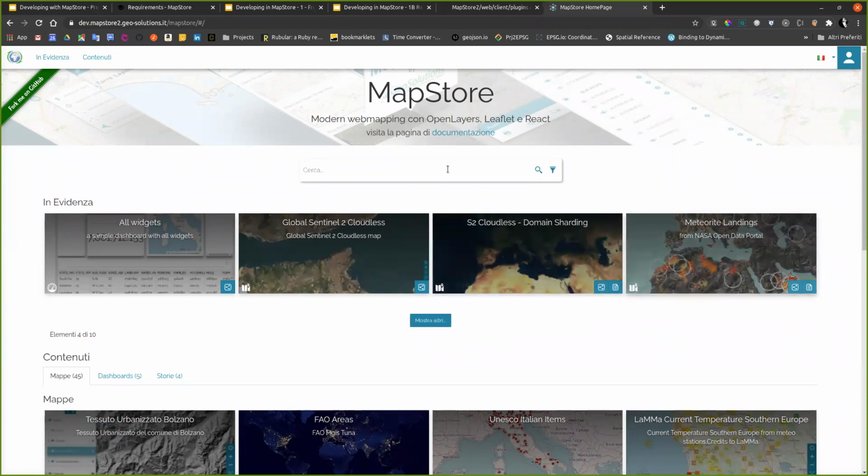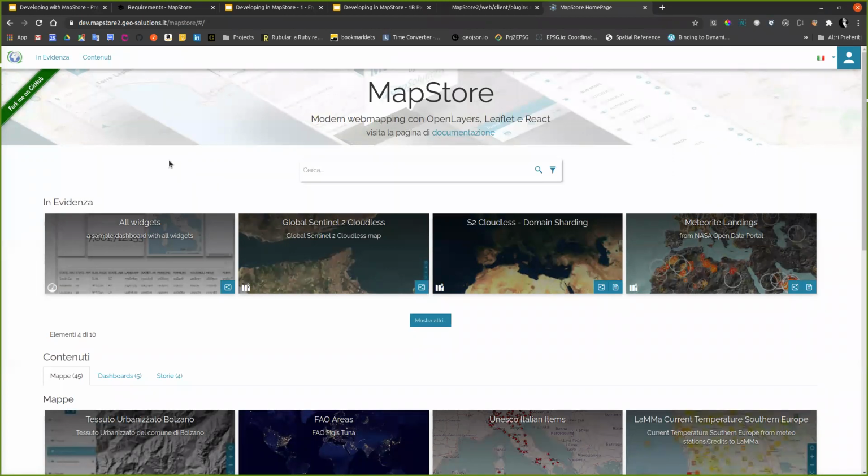And it basically is an application to share maps, to share contents that typically have special things inside. So in this new version of MapStore, we have introduced some other contents.